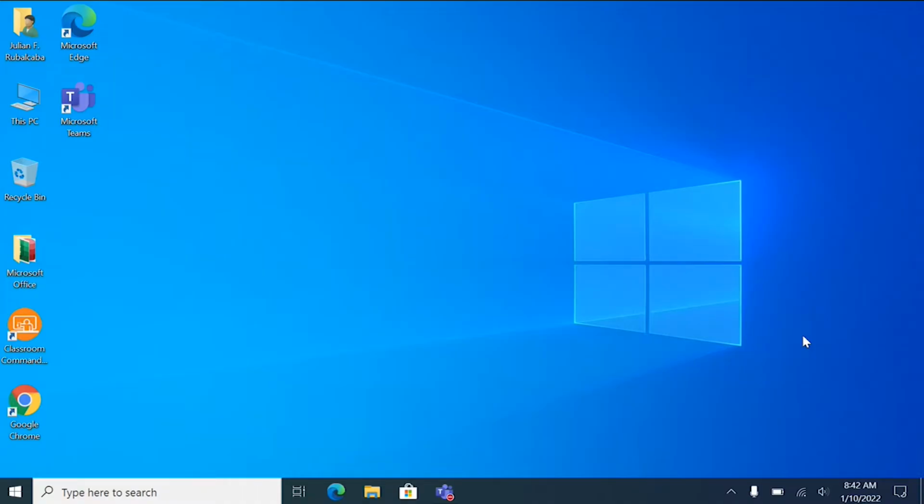Okay, so the first thing we do is make sure that our computers are set up to save automatically. Let's say something happens to the laptop that we're currently working on and we need to switch it out with another laptop. So what you first want to do is click down here where it has this up arrow. Go ahead and click on that, and then click on this cloud here. You should have your OneDrive cloud set up.